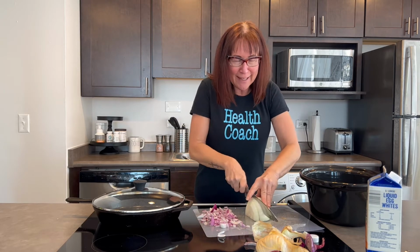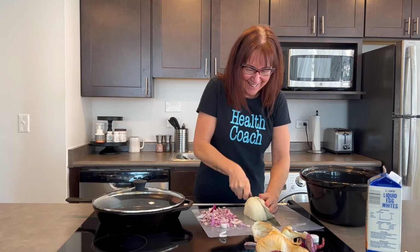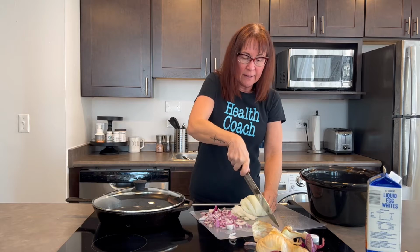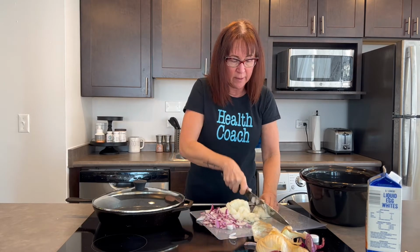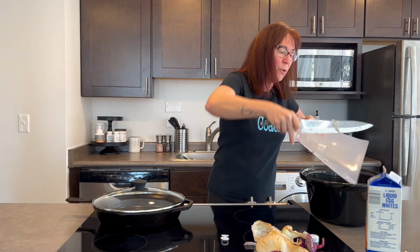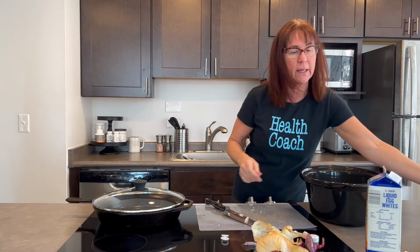All right, this one's gonna be a lot easier to chop. Being laughed at. Okay. And my philosophy is you can never have enough onions in anything because they cook down. They are so good for you. And here's another thing too. If onions bother you, usually when they're cooked, they're less offensive to your digestive system and anything else that might concern you. Next, I'm going to do mushrooms.